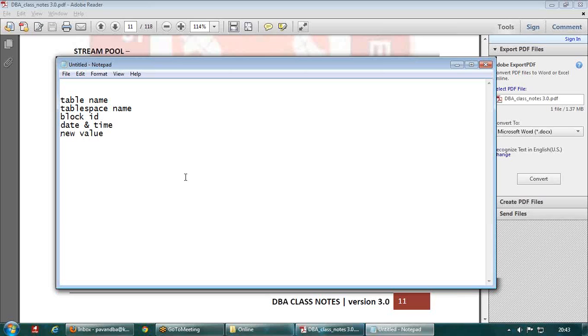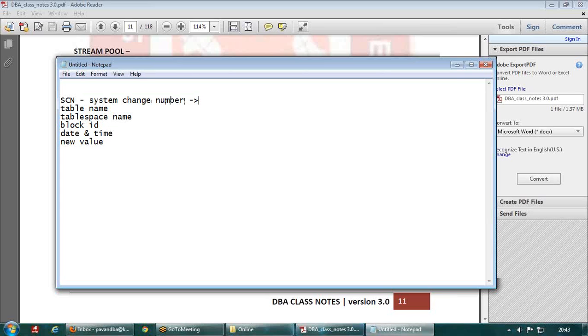So like this, several pieces of information will be listed, and along with this, Oracle is going to store in the redo entry itself a number which we call SCN, which stands for System Change Number.